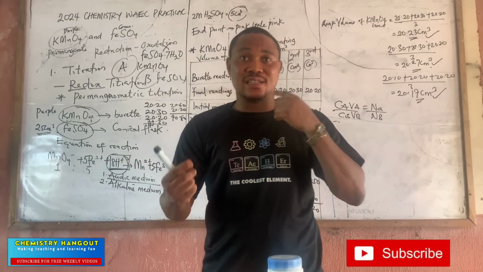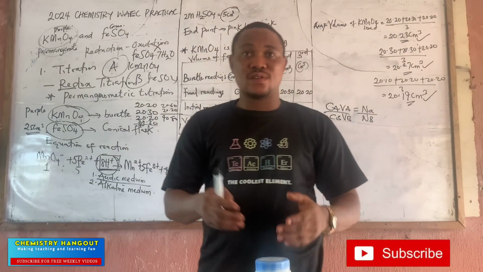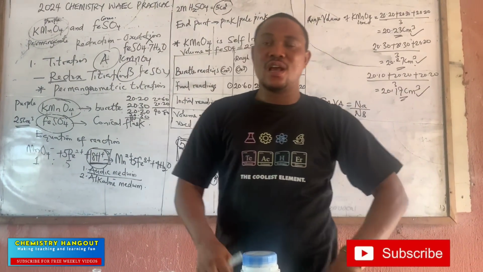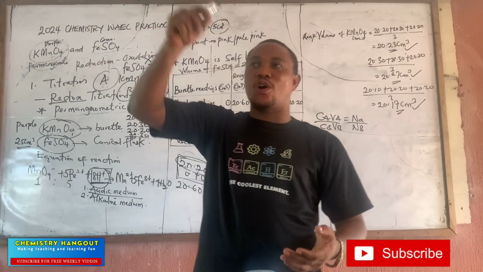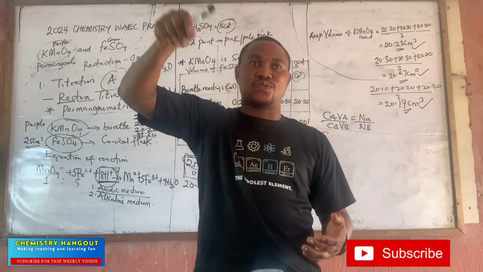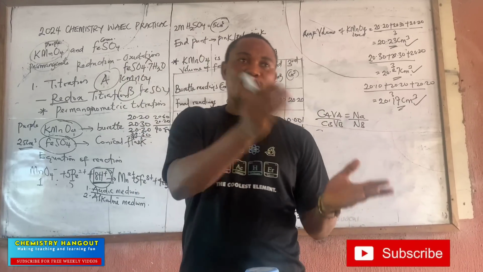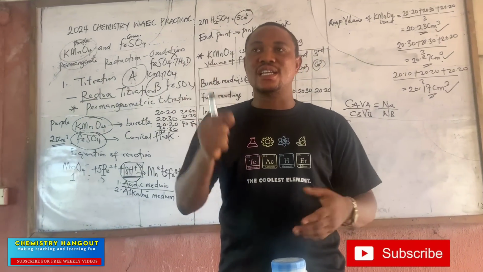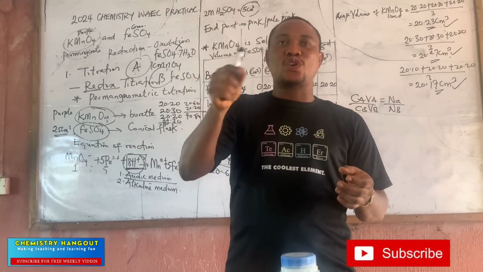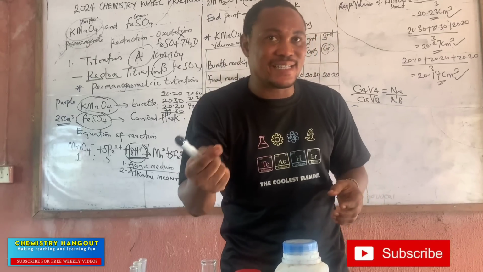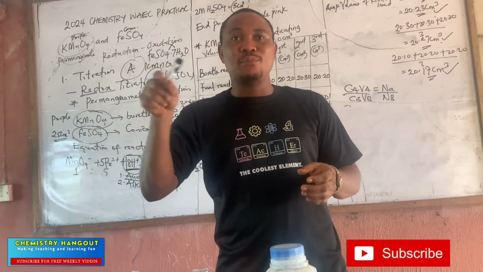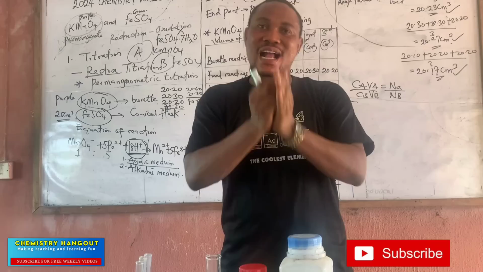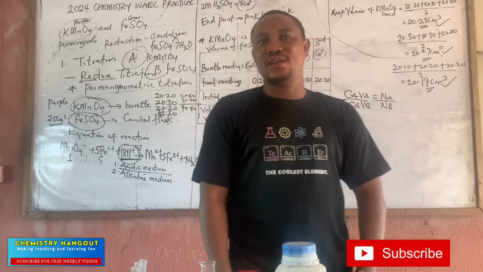This is a live teaching, so you can ask your questions as per titration, and I will see how I can answer that. We have also talked about why we read the upper rim, or upper meniscus, in the burette. The reason is that the upper meniscus or rim can be seen and read. We are not using the lower meniscus in the burette, because that one cannot be seen and cannot be read, because KMnO4 is dark.